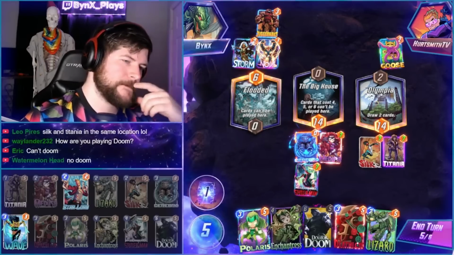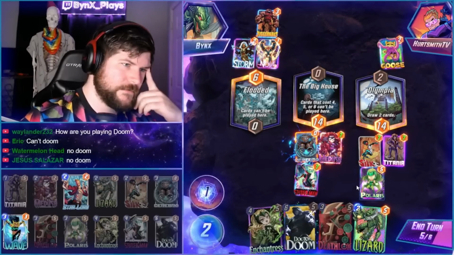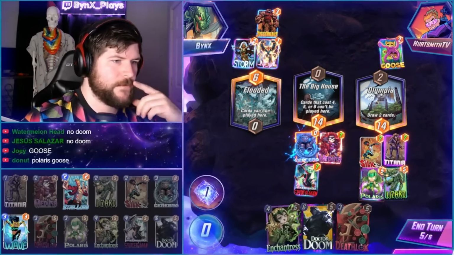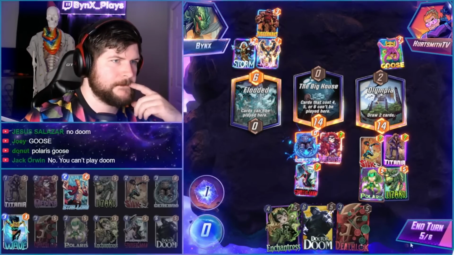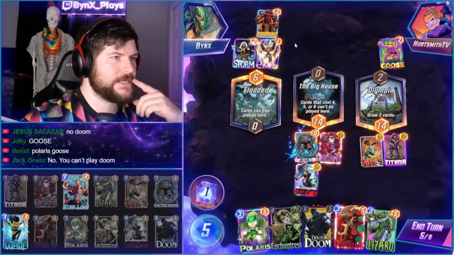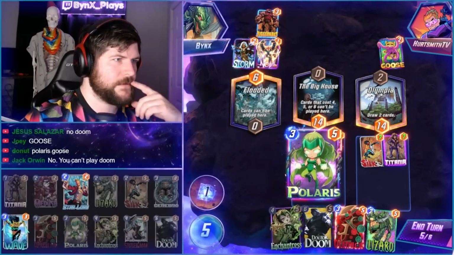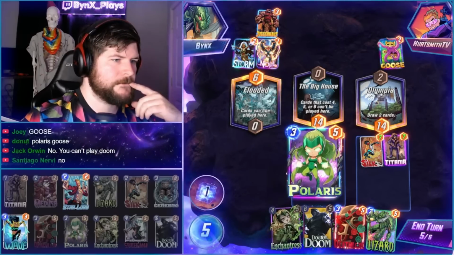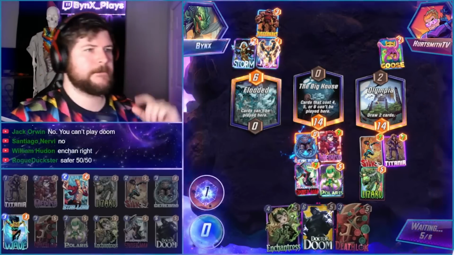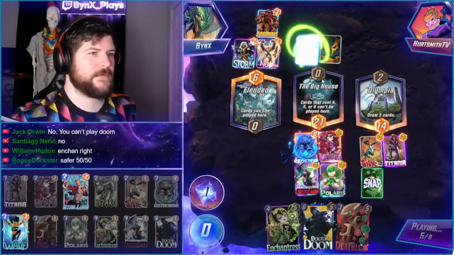I gotta just win this 50-50 then, huh? I guess I just have to win the 50-50. I won't snap. Polaris the Goose. Ooh. Well, it's still 50-50, right? 50-50 between the Storm and the Nova. I mean, they're both kind of the same. It shouldn't really matter. We have priority, though. We hit the 50-50. It's very nice.